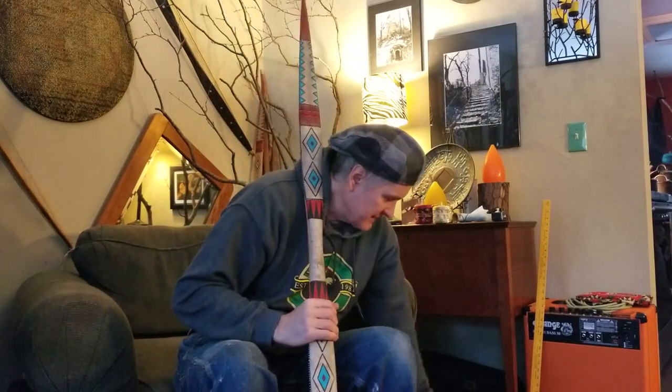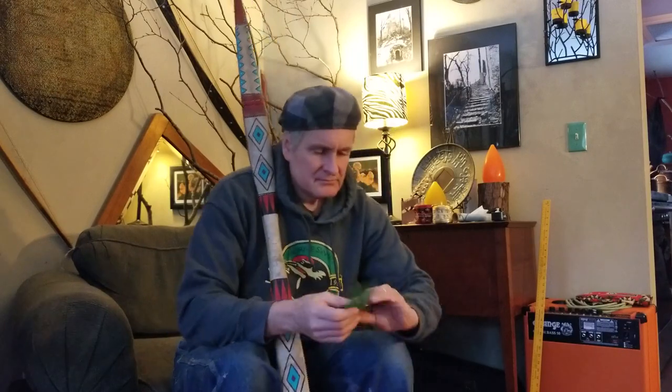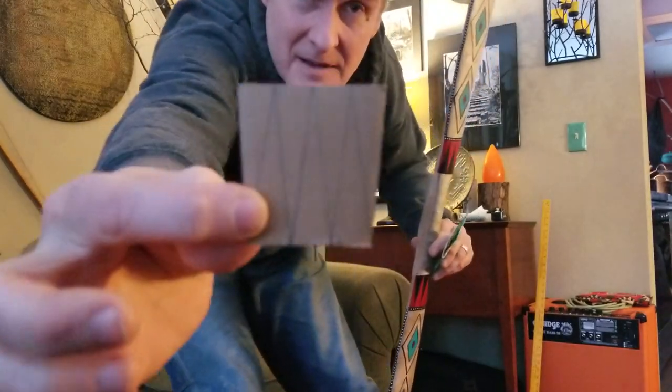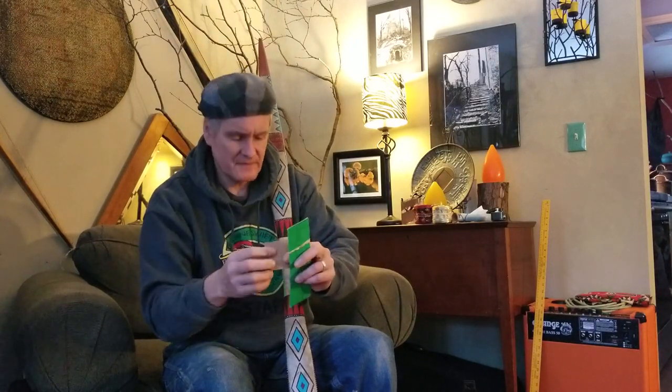Let's sort through our pile. Oh, this stuff is cool. It's that cloth snakeskin backing. That's going to go on my snaky bow, number 4. I've got 4 things I'm going to do in this run. Take that out. Oh, let's see here. And I get the proportions right on this. This is for those triangles right there.